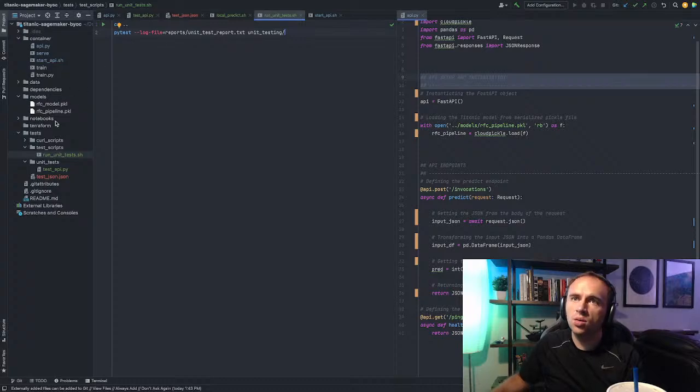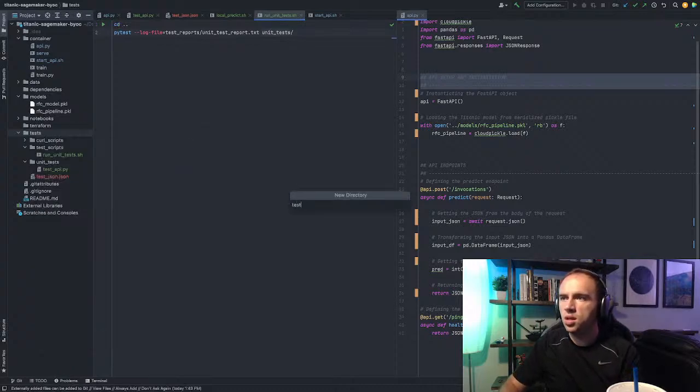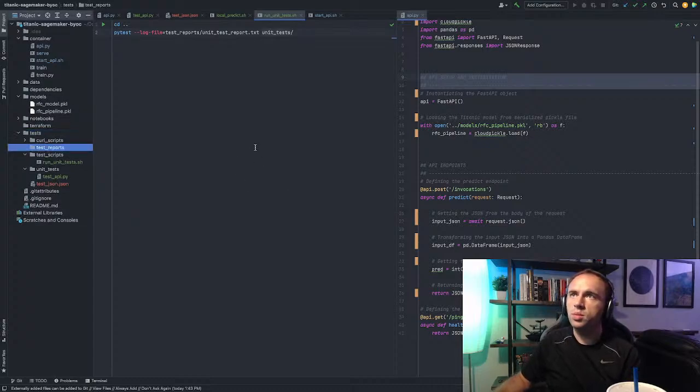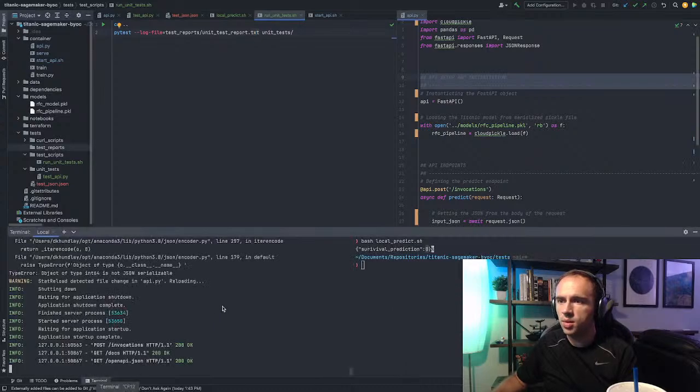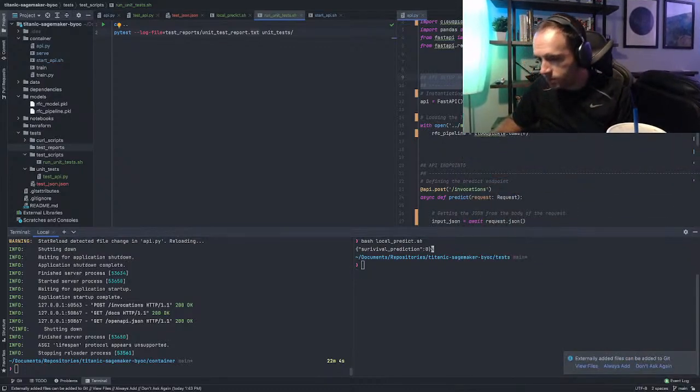So log file, and I need to create, I'm going to call this test reports. So this is going to export our output into the test reports. And it's actually called unit test, not unit testing, in our directory here. So let me create a new directory in here called test reports. Okay, so we should be able to go ahead and run this. I can't remember if you need to have this open or not, so let's go ahead and try it without it. So under cd test here, let me move my pretty face out of the way for you all. Not actually that pretty.